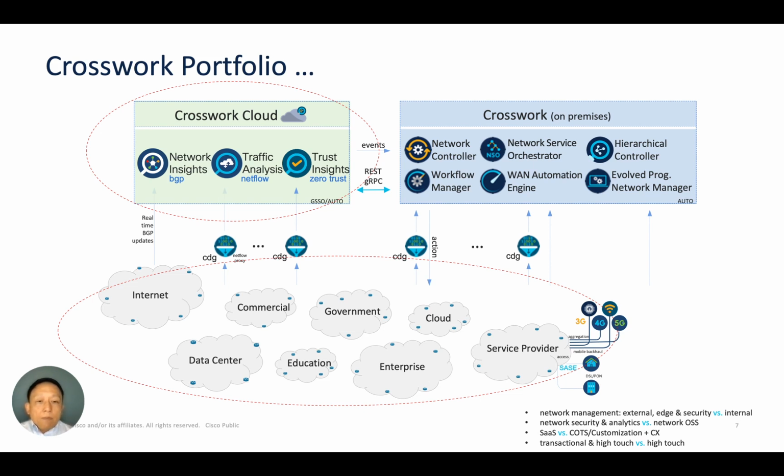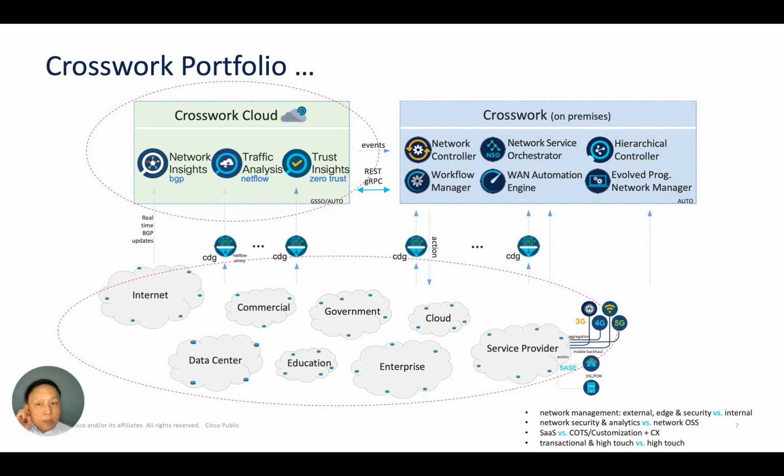Some of the other more interesting things: because of Crosswork Cloud, one of the prerequisites is that people have to have an active autonomous system number, and then within each autonomous system number, they have to have some prefixes. There are about 80,000 such entities on the internet today, and that is the addressable space. You can see it in the big circle underneath. Crosswork Cloud spans the customer base from service providers to cloud providers, governments, enterprises, commercials, education, and data centers. It covers everything outside of people's network. How does the world see you when you're on the internet?